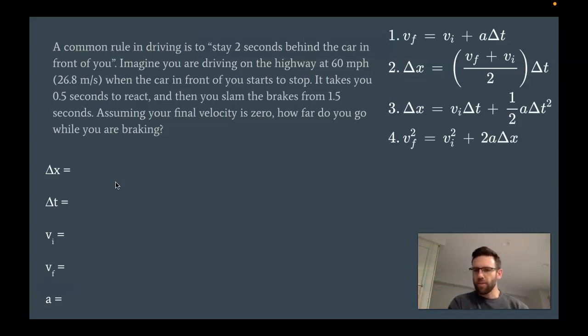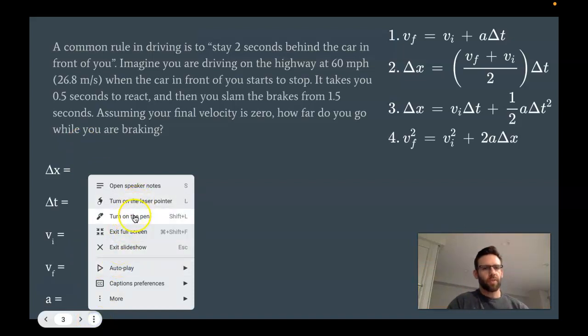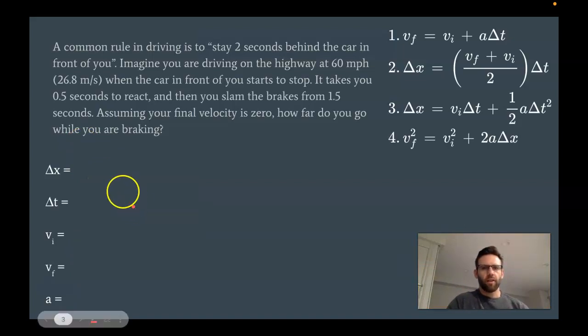I think this is an interesting question, especially as young people, you might have heard this rule, as a common rule that you might be taught when you are learning how to drive. So let's think about what this means, and can we figure out how far this person goes when they are slamming on the brakes? It says, how far do you go while you're braking? So this is the one that we're trying to find. We're trying to find delta x.